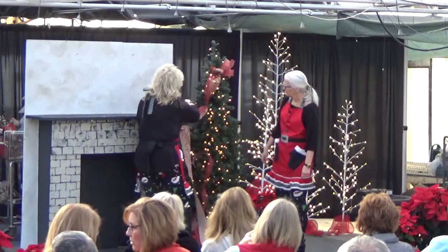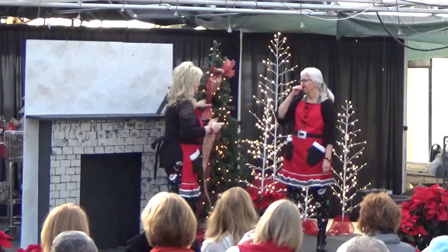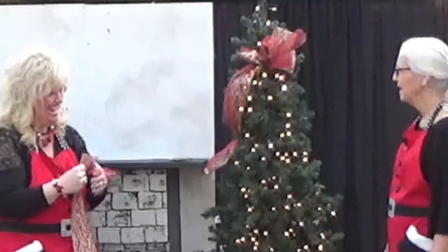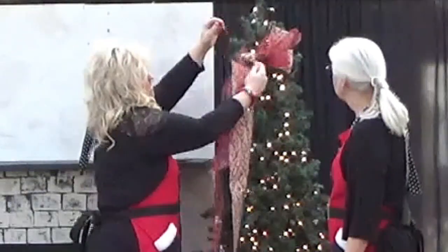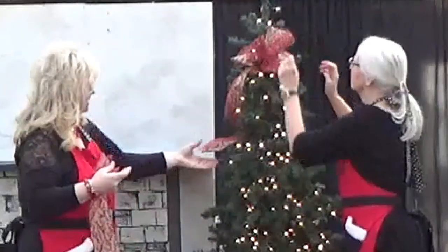My daughter that's in college called me and said, Mom, I cannot get my ribbon to look right. It looks like I put, and my friend told me this too, toilet paper around the tree. I said, well, let's not do toilet paper around the tree. This has opened up a little bit of that ribbon. So you can tie it off, tuck it in, and your tails come out like that.